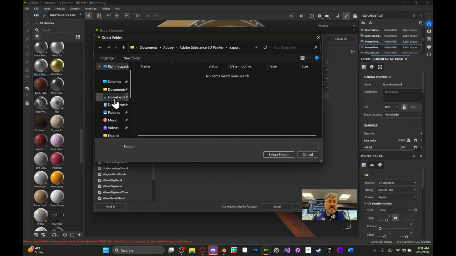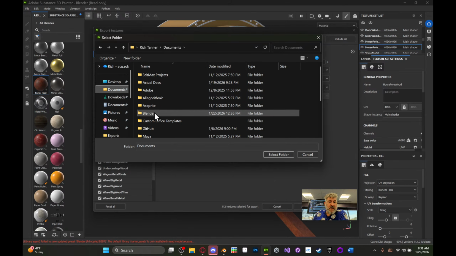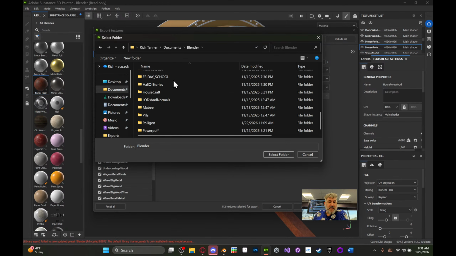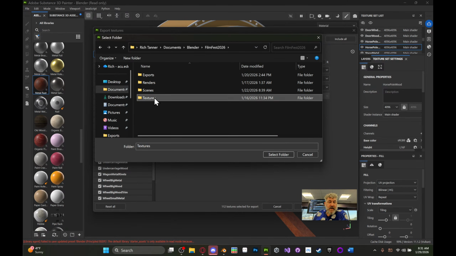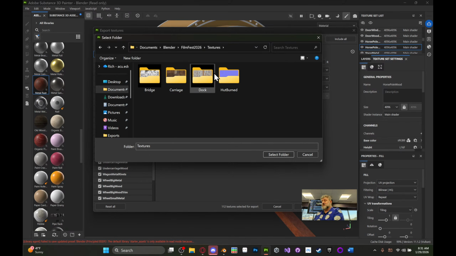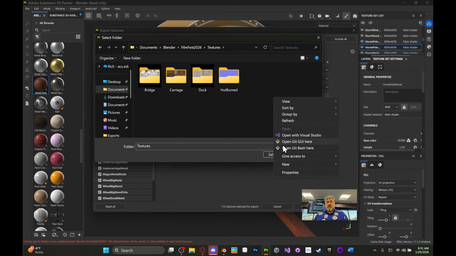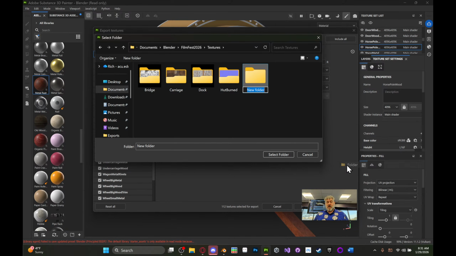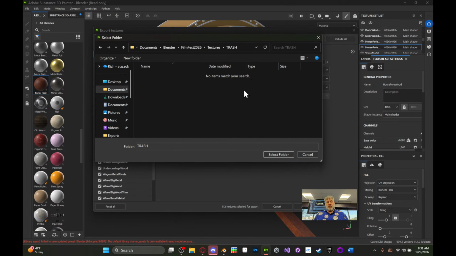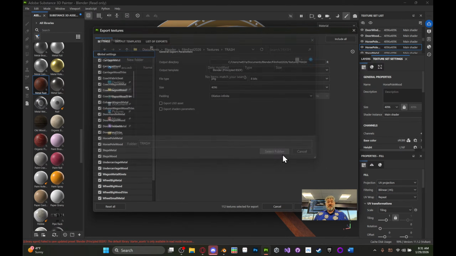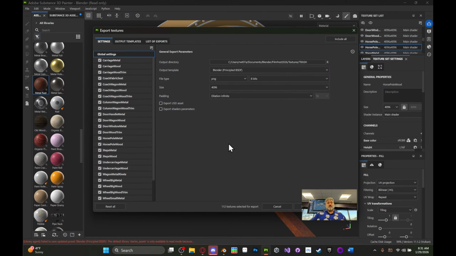For now, I'll put it in there. We'll isolate it because this is not what I want it to look like. So I go to my textures folder, and what I usually do is make a subfolder in the textures for what I've baked in Substance. This is back in my Blender folder. So I'm going to make a new folder here, and we're going to call it something meaningful. And then say select that folder. So all of these files are going to bake there, and I just hit export.